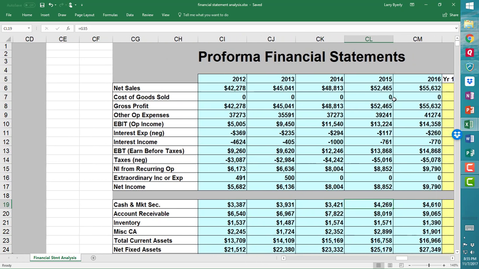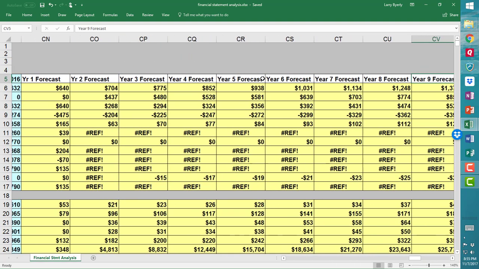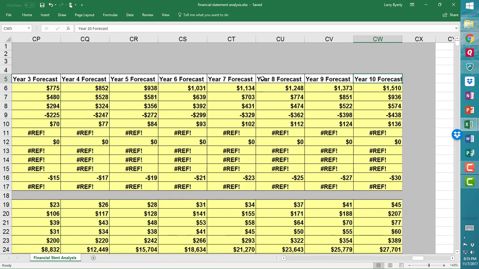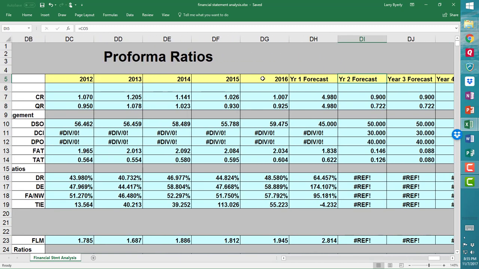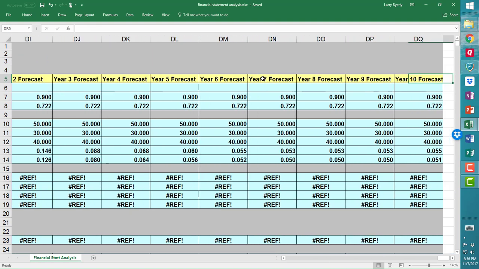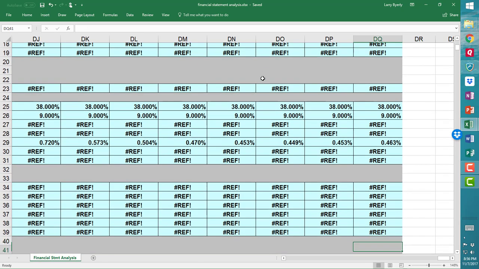And just in conclusion, the end result is we have 5 years of data that you got from annual reports, and we are then going to forecast 10 years of financial statements. That then gives us some pro forma ratios. So now we have those same financial ratios, but now we have a forecast. We actually have 15 years of financial analysis and forecasting of ratios for these companies.